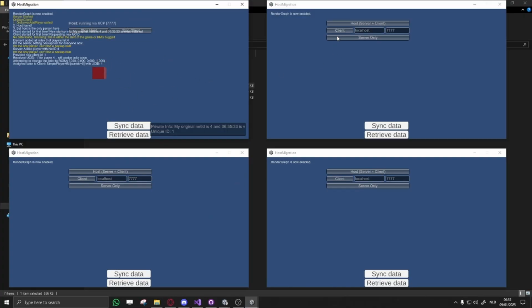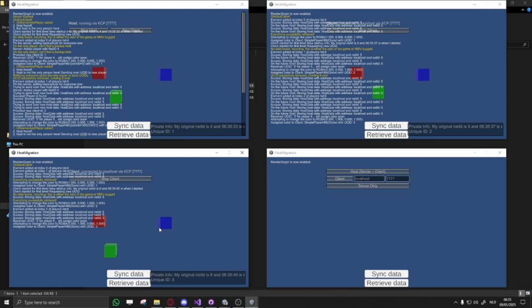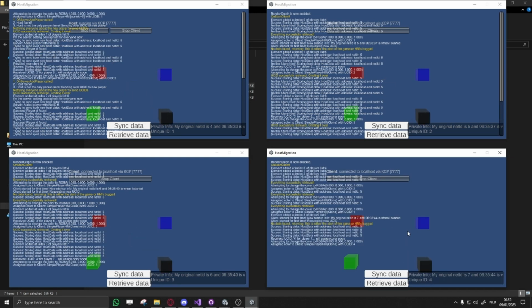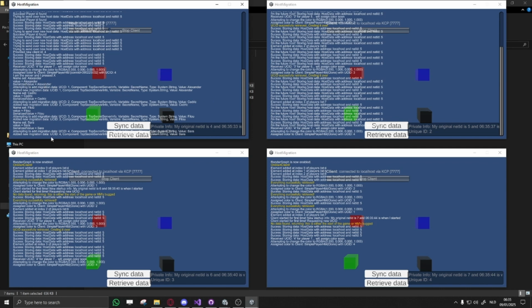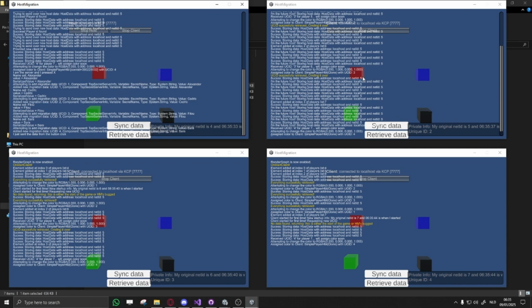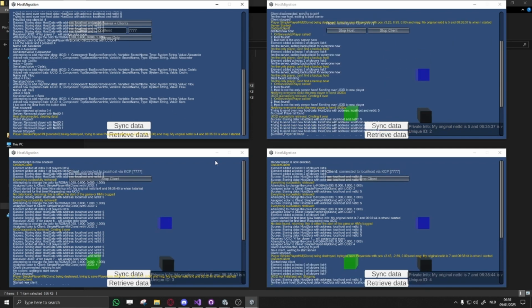Alrighty, host migration. I'm going to do it very quickly. So, one person becomes the host, the others become clients. They all get a UCID, or a unique client identifier. This makes it so the data is transferred, because other synchronization methods are all gone post migration. So, it's also represented with a color.